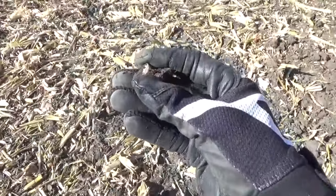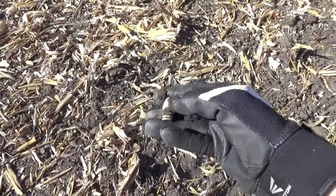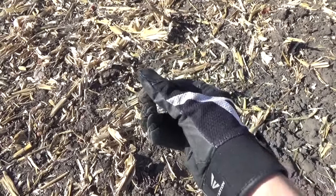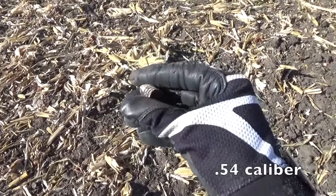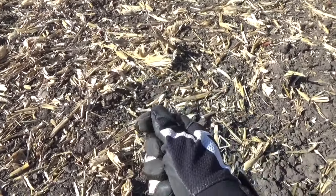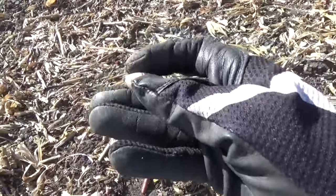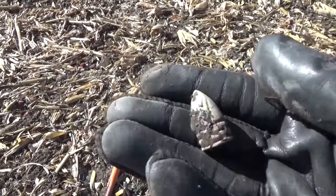Still in the clump. Gonna be dropped. I don't even think that's a 58, that's smaller. Not sure what caliber, but beautiful dropped mini ball. So that's a good sign we just started here. See what else we can get.